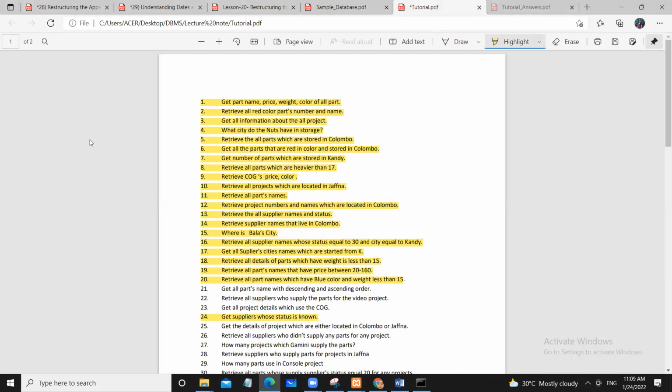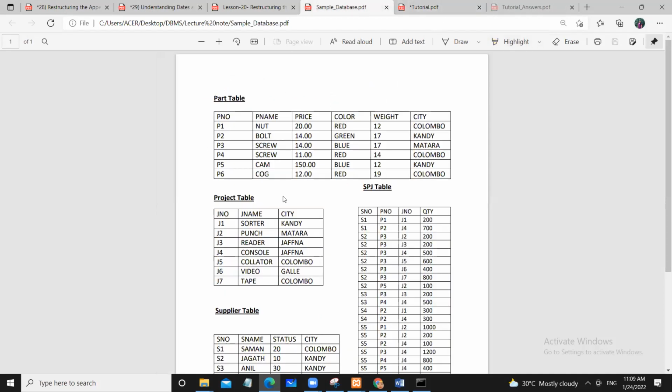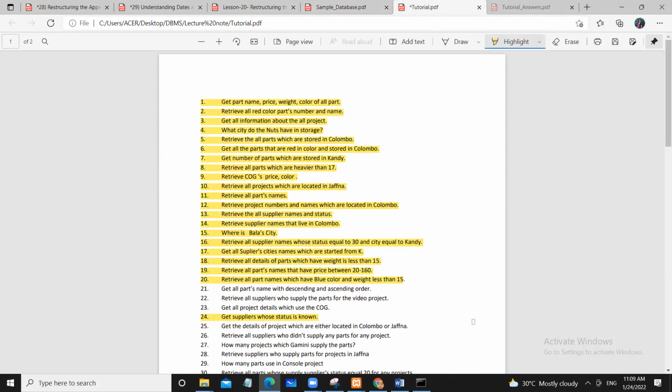Then let's discuss some questions. Try to answer this question. The first one is: select part name, price, weight, and color of all parts. This is the part table. You need to select.